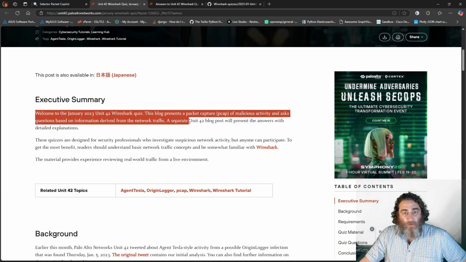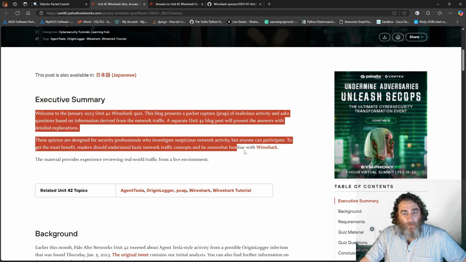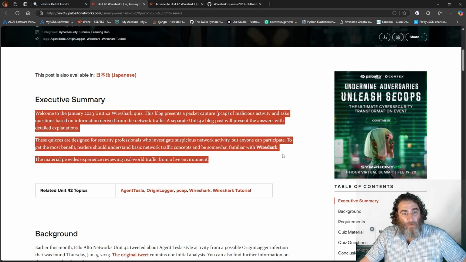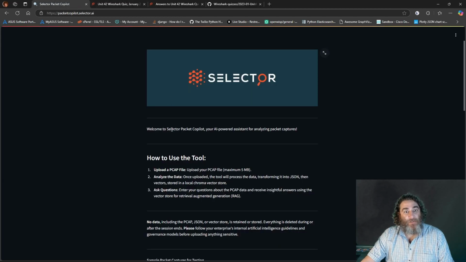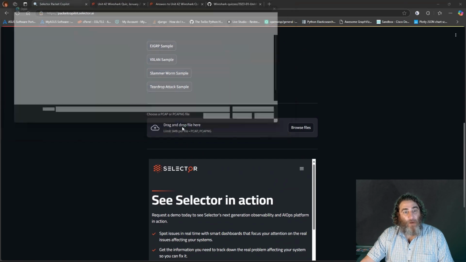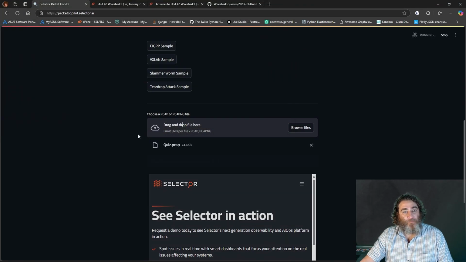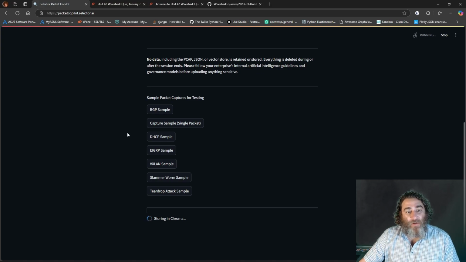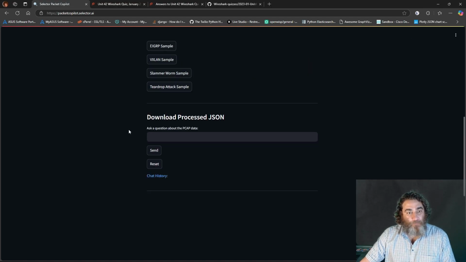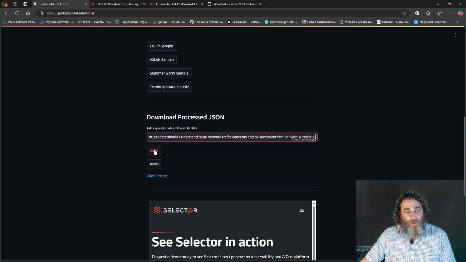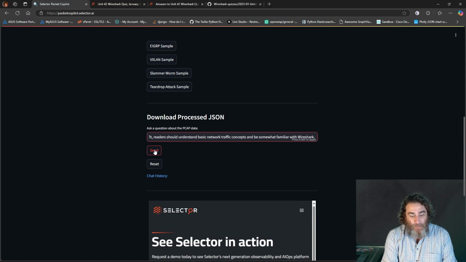Welcome to the unit. So let's take this and stage it. We're not going to ask a question yet, but we're going to upload the quiz. It's going to store it in Chroma, vectorize it, and then we can start doing inference questions about it. So what we're going to do is just paste that information in first, and then we're going to say we will follow up with the actual quiz questions. Let me know if you have any questions.